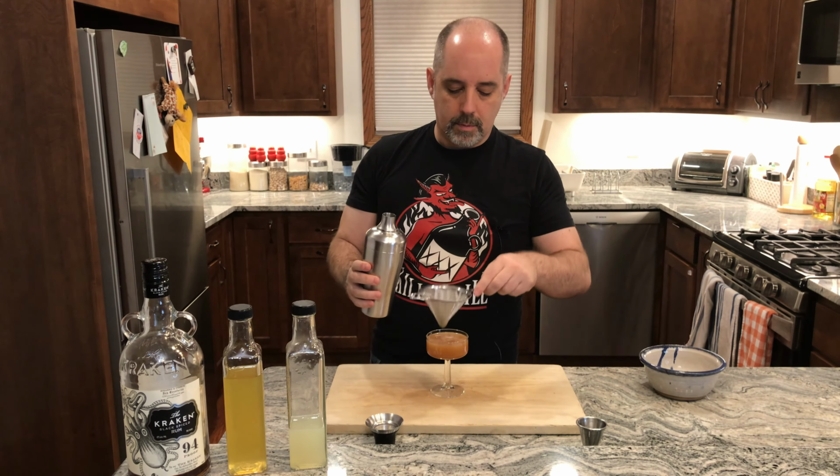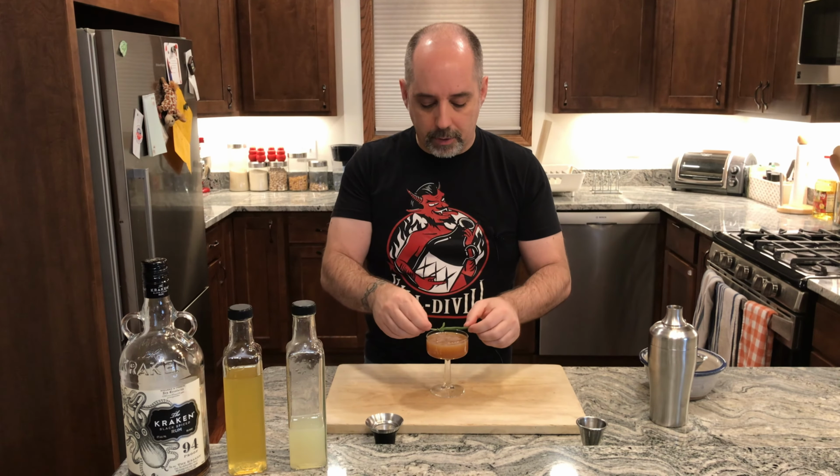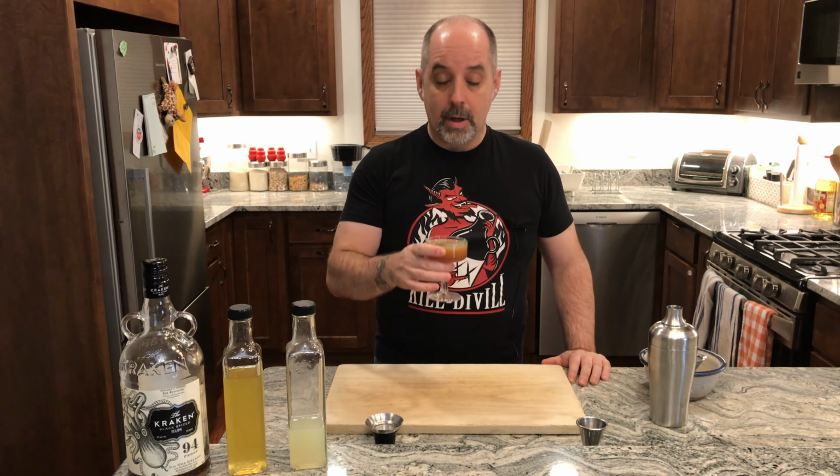And garnish. The garnish is another sage leaf. And the sage leaves this time of year are pretty tough. It's a little floppy, so I'm just going to float it across the top. And there you have it, the Honeysuckler from Kraken Rum. Drink with good spirits.